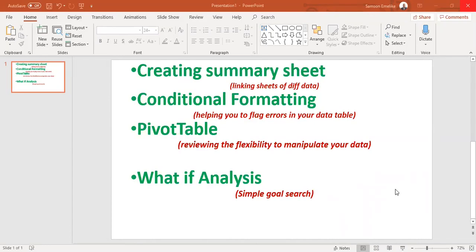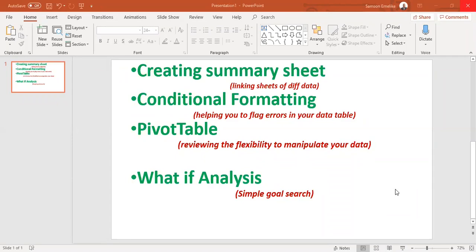All right, so this morning, if you look at what I have projected on my screen, we will attempt to cover these. Some of them will just be introductory, as we'll be using some of them even in the rest of the module sections. So we are going to be looking at creating summary sheets. This is not very new to us, and some of us already know how to create a summary sheet.